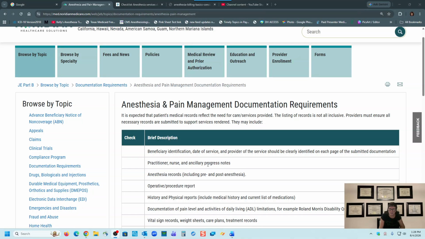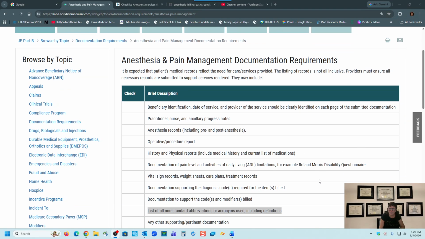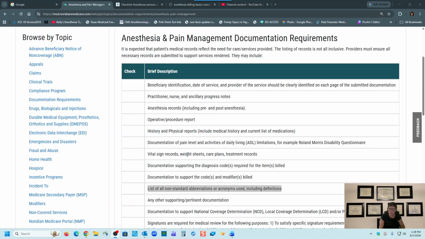As I said, some of these are standard: the pre and post for anesthesia, operative reports if they request them, history and physicals, which is your pre-anesthesia assessment, etc. When they're looking for the vital signs records, you're typically looking for that graph or the electronic pages of the graph. A hint here is don't overwhelm with documentation. Be succinct with what you send in when they're requesting, and don't provide more than is being asked for. So pay attention to what they're asking for.